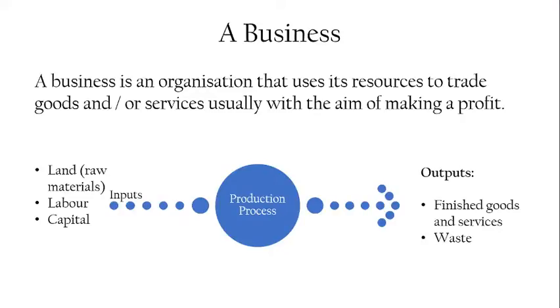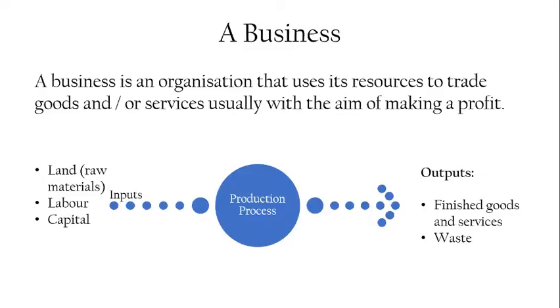Charities, schools, hospitals and businesses are all organisations. They're groups of people who come together to achieve a specific aim. In the case of a school, it might be to achieve good exam results, to educate students, to prepare students for the wider world that they will be going out into. A hospital has the aim of making people well.